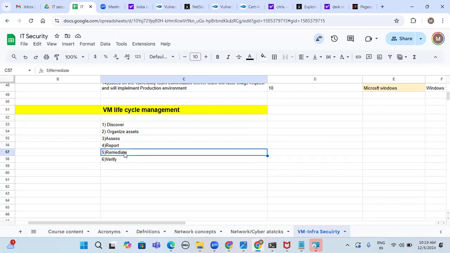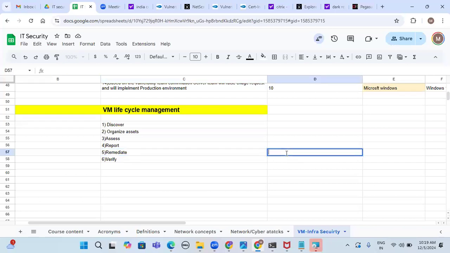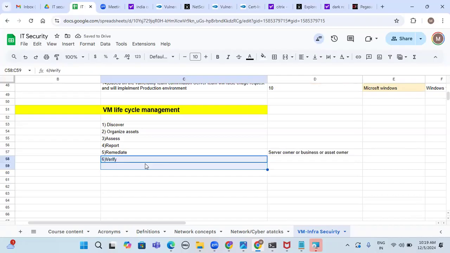Remediate, that is patch management, which can be done by the server owner, not us, fixing the vulnerabilities. And finally, verify whether the vulnerability is patched or not. That is our job. So this is called the vulnerability management life cycle.